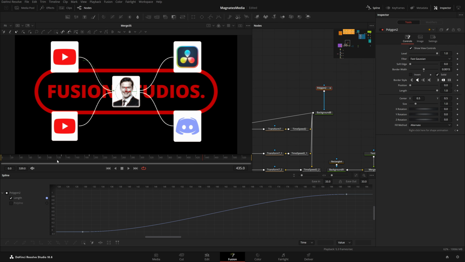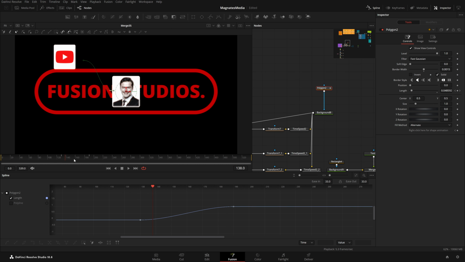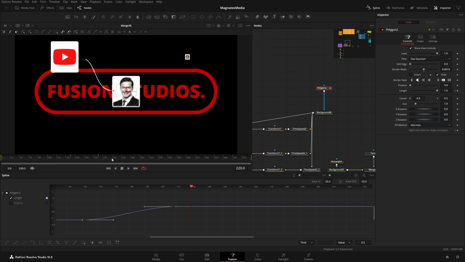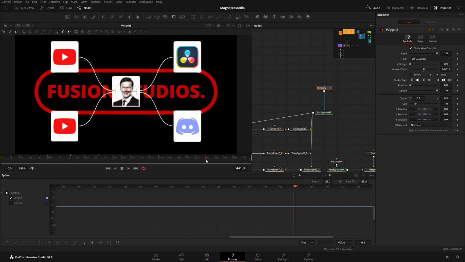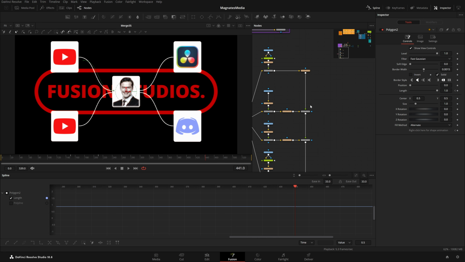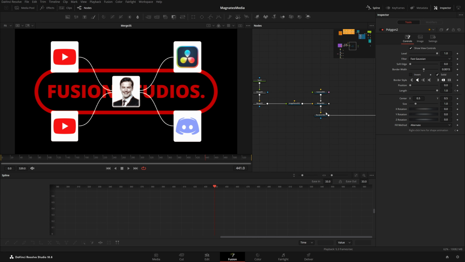And also maybe we can bring it a little bit ahead, like it should start over here, maybe on 150. I think that is better. So first this card comes, this line comes, this card comes, this card comes, this card comes, and this line comes. All right, looking super great.